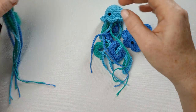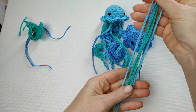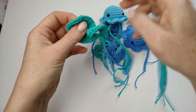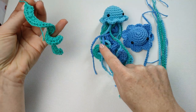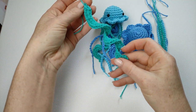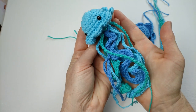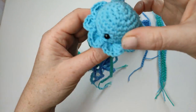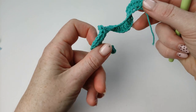All you need to do is make a few chains in different colors — a chain of 30. I will show you how to attach those chains to the base, and I will show you how to make these little curls. I made only three curls in different colors. If you want to make a longer curl, you're welcome to. This is a good enough size — it could be a hair accessory, just a toy, or a keychain.